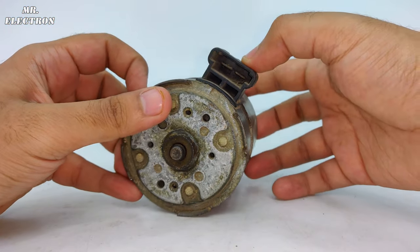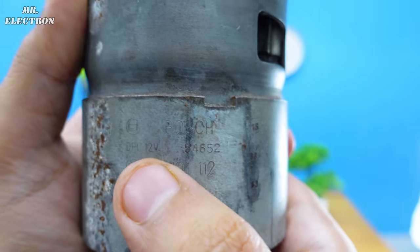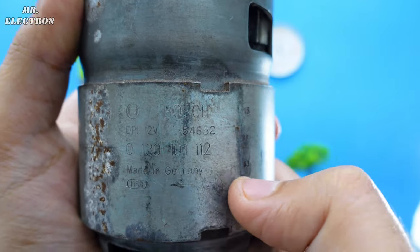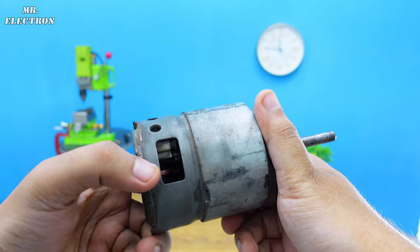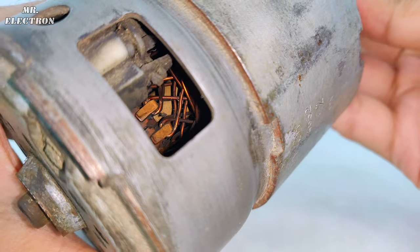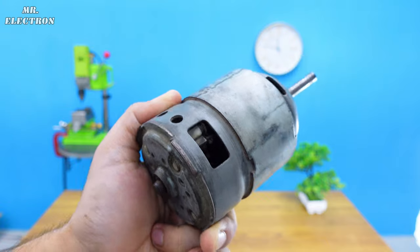Next, these are the output terminals. Now if we have a closer look at its label, we can see 12 volts. Okay, that is Bosch, made in Germany. And one last thing, there is this place with which we can view the inside of the armature winding, so it's quite a useful piece.